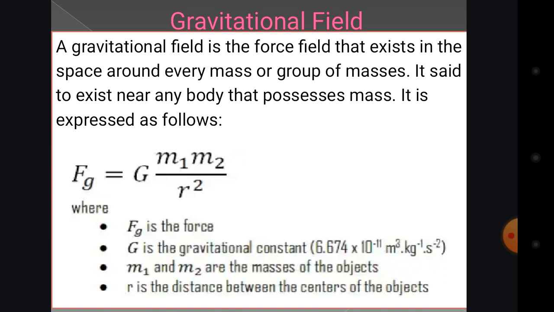Maybe if you take a ball in your hand and throw it up in the sky, you see that ball or a stone or something like that. If you throw it up, within a short period of time, even though it goes up, it reaches a certain level, and then that ball or stone or object will start to come down. That coming down is due to the gravitational field.